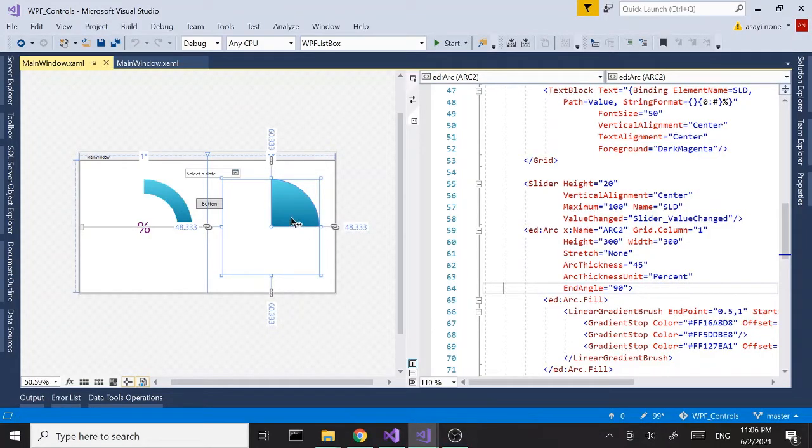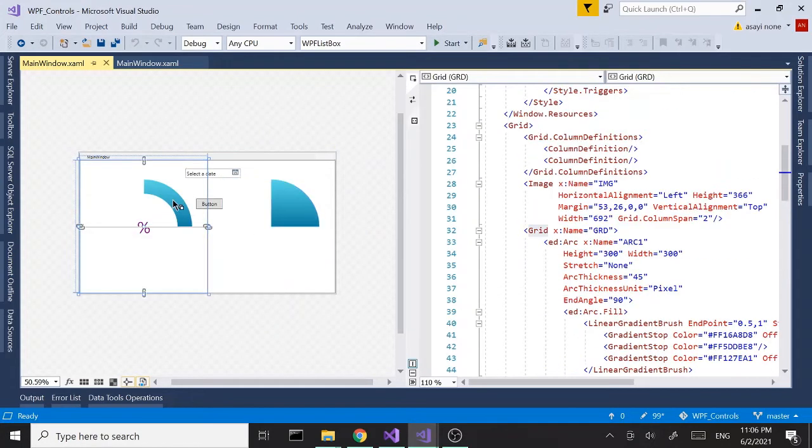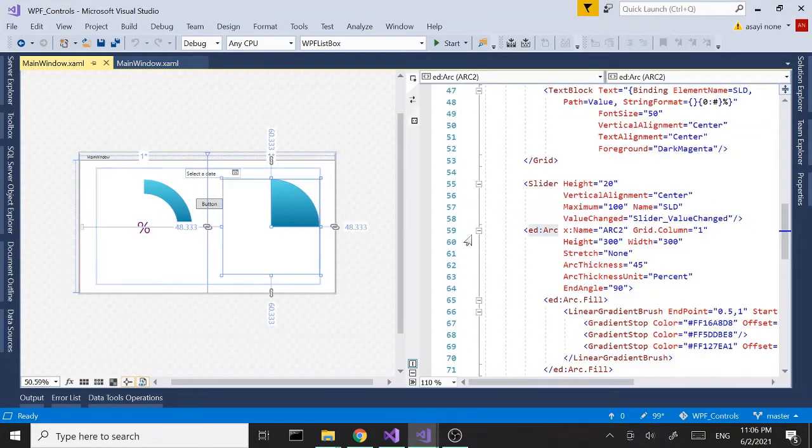All you have to do is select the progress bar, whether this one or this one. Once it's selected, you can select from here or from here, either way. Once you click the arc, that's your circle progress bar, and you see it's highlighted, outlined here with the blue box.